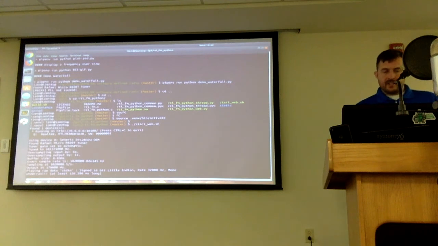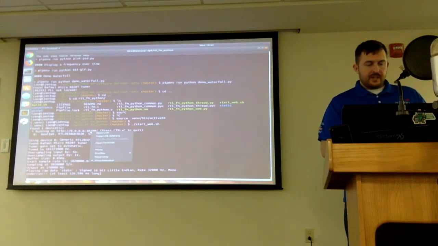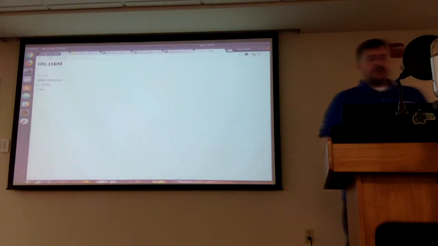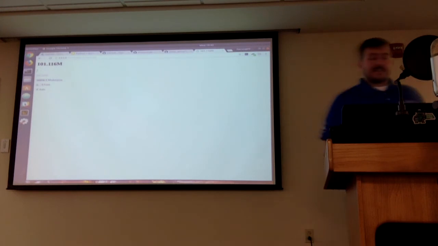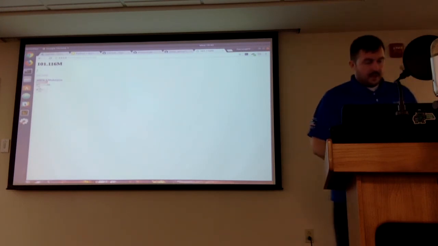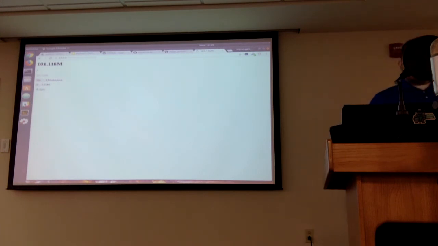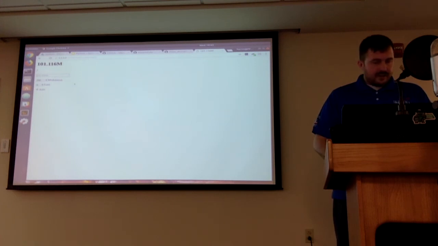So there it's starting the actual application up, and we see up there above it says to go to this location here, copy that address. I haven't tested it internally here, so we'll see if it actually works. So it's currently tuned into 101.1, the greatest radio station of all time. We can change the modulation to FM. I don't know why it defaulted to the other one, but let's go ahead and pick up 103.9, which is going to be a little stronger down here, I think.